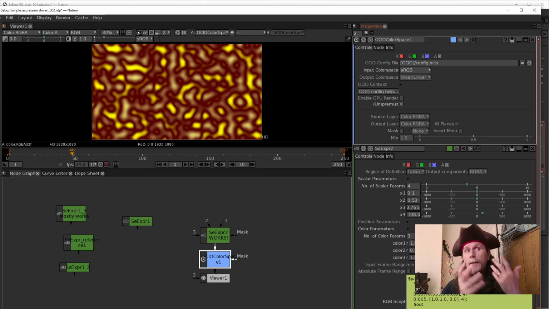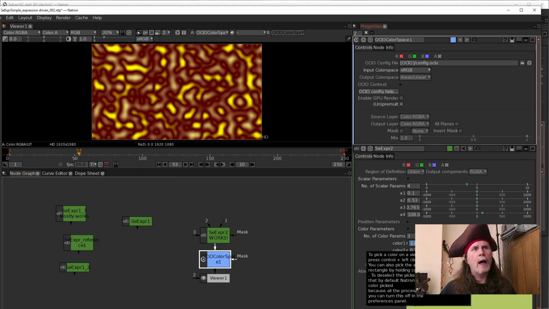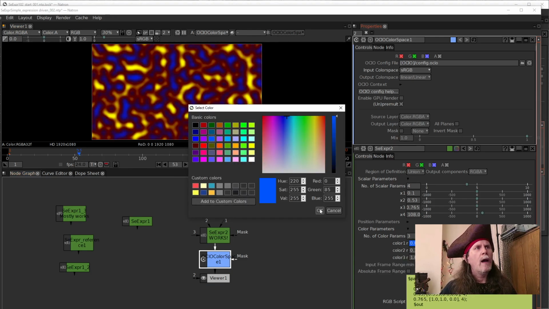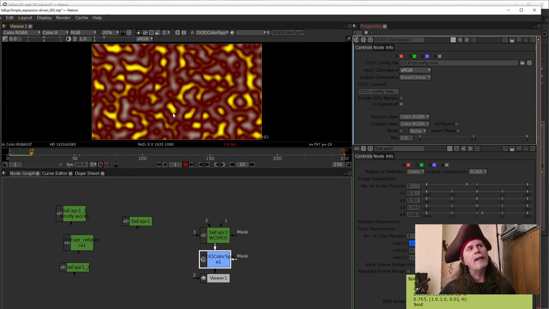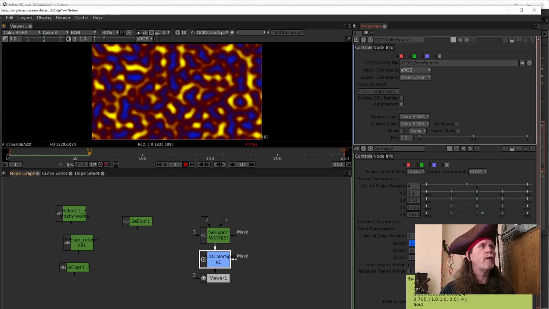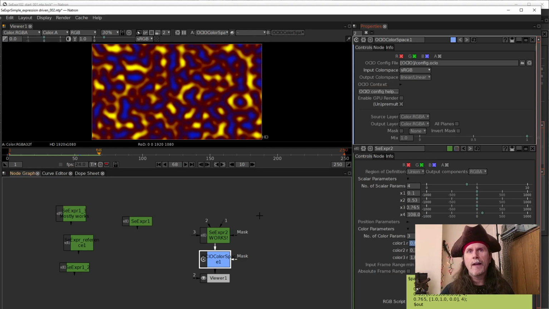But I did want to show that this will work cumulatively, and to show that we can animate this, just to give us one more thing. Let's just for the sake of argument go back to 0. Let's animate our upmost parameter. Let's set a key on all dimensions, and we'll go to frame 53, and then we'll pick another color like blue, and there we go. And we can go back to the beginning, and when we hit play, as we see, it's animating. That can't be done in any other version of SeExpr I know of currently. So that's something Natron can do that's unique.